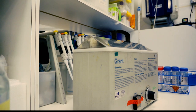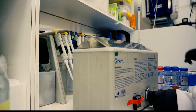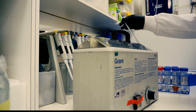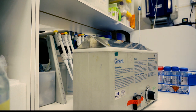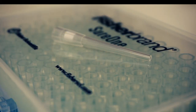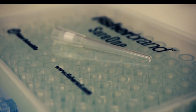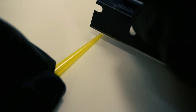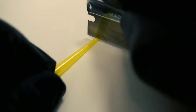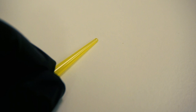Before you start, ensure that the water bath is preheated to 37 degrees and that the 0.1 times MBS is at room temperature. You also need 20 to 200 microliter tips for handling sperm. These tips need to be either large orifice tips or pre-cut. Finally, don't forget to label your petri dishes before you start.